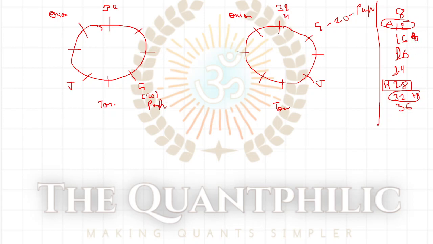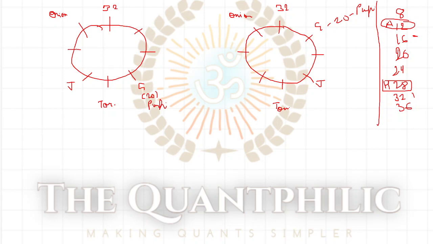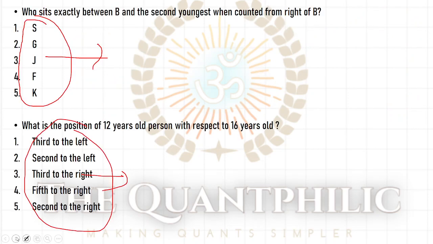Now if we take A as 20, let me erase this as well. A as 20 isn't possible because G is 20. Now if we take A as 24, H will be 40. It isn't possible because 40 is not our option. So the only option is A is 12 and H is 28. Okay, this point we have used. इतना यूज हो गया हमारा.